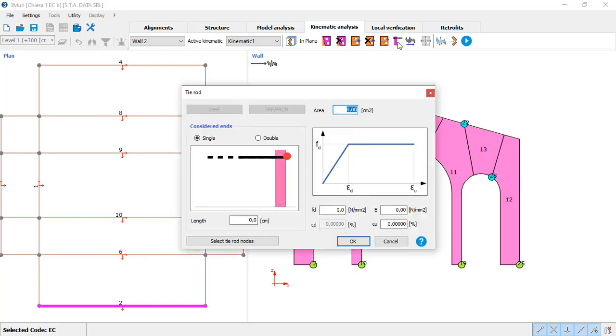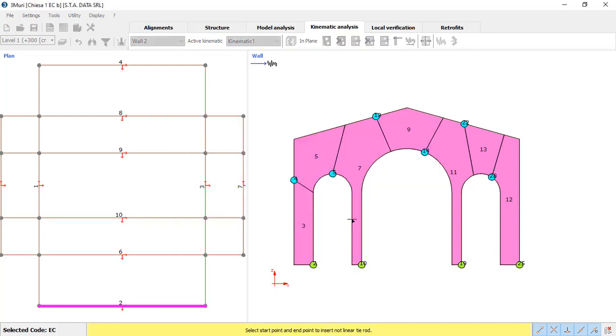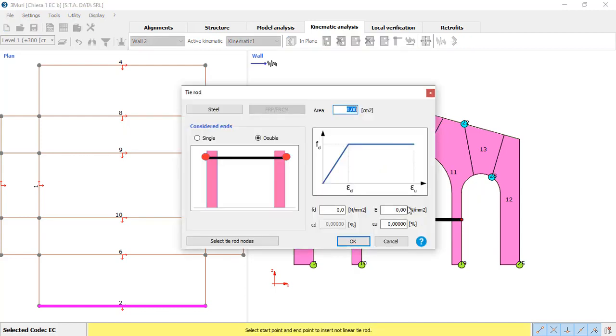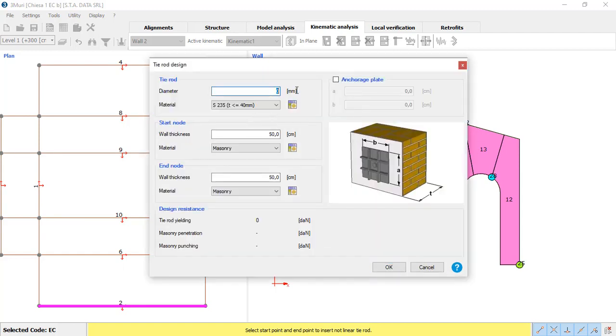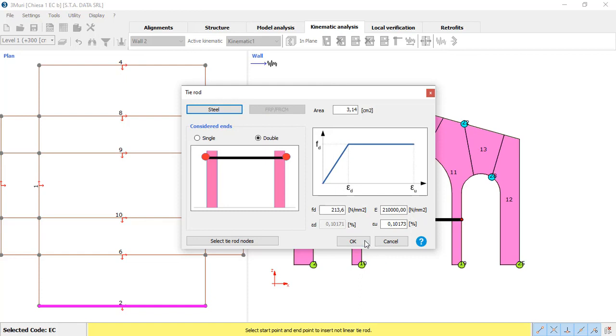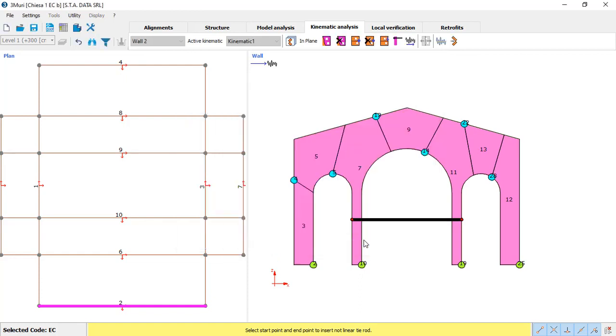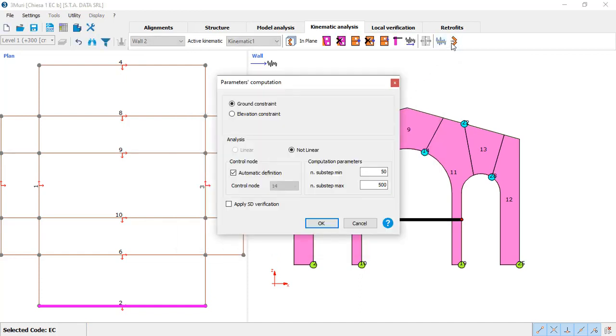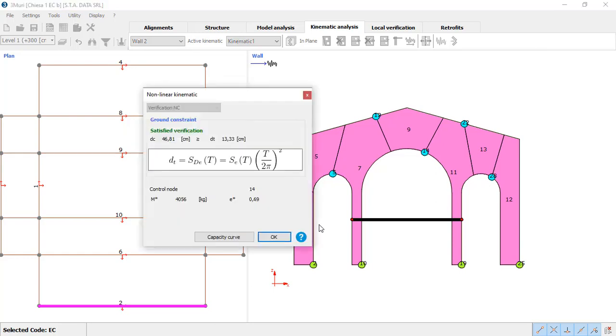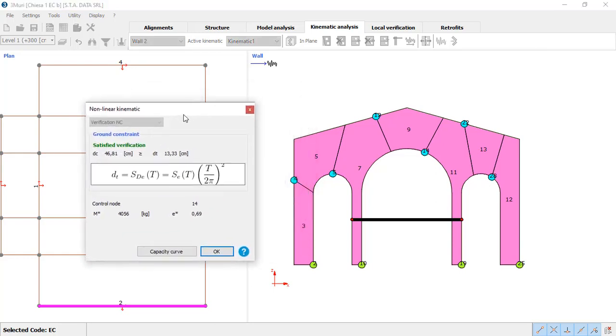A new feature that we have inside Thermody Project Open is the tie rod wizard that allows us to input tie rods into our structure with more complex parameters. So in this case, I'm going to select to insert a tie rod in this part of the structure, and then we're going to click OK to see the impact of the insertion of this tie rod.